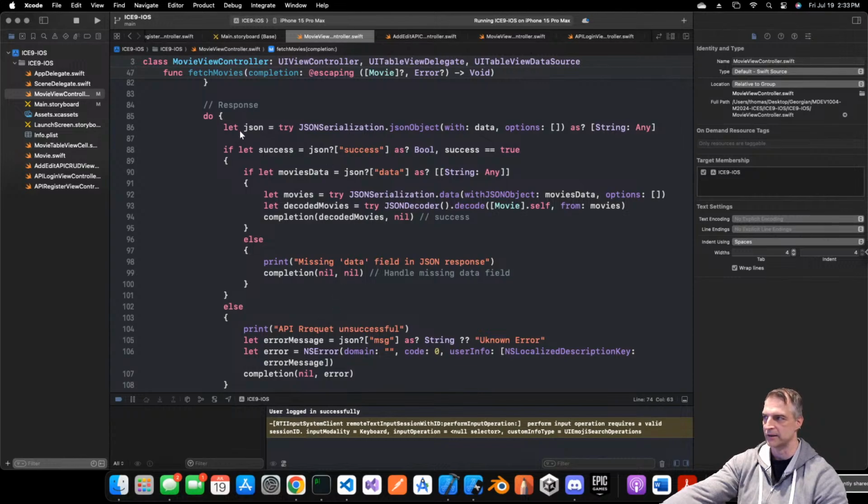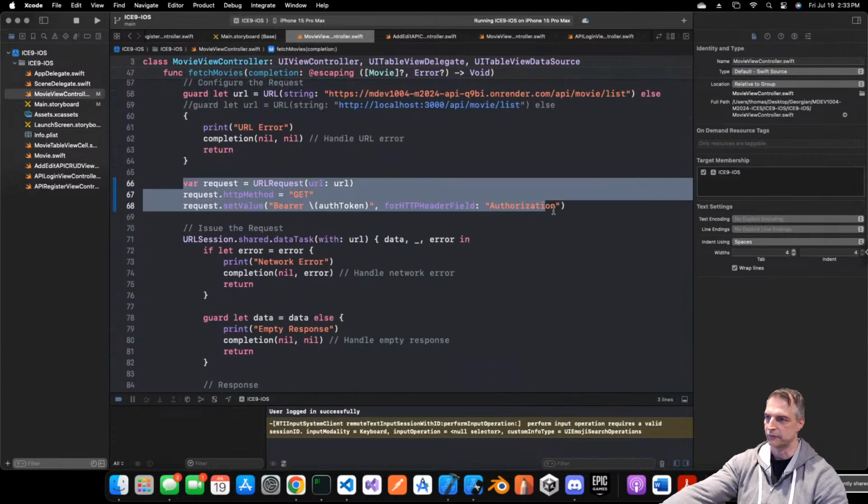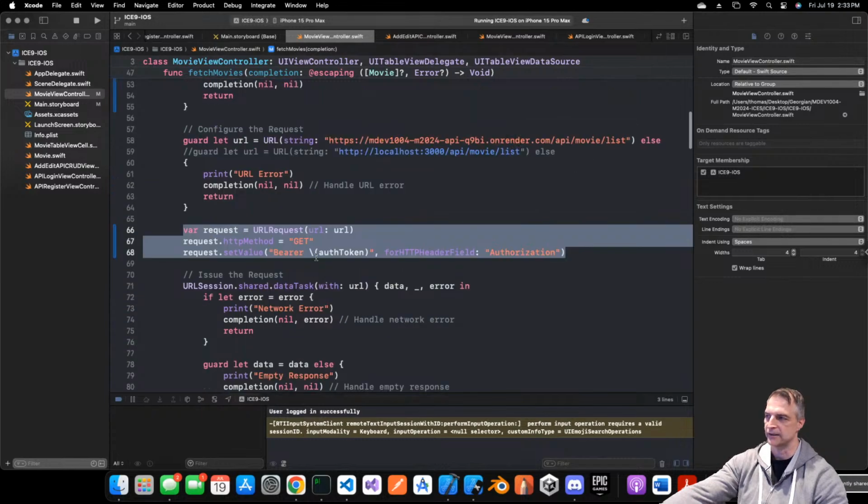So we're just actually making the request right here. This piece right here is the only part we need for authorization when we do listing. If somehow the list was protected, now we'd be able to read it. So we got the same thing for adding, right? So we're able to view, but what about if we press the add button?